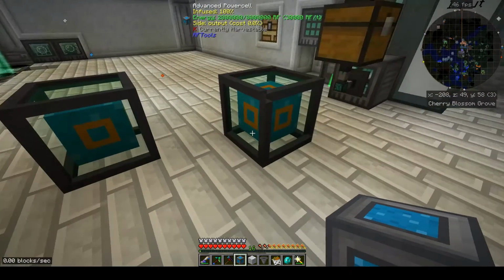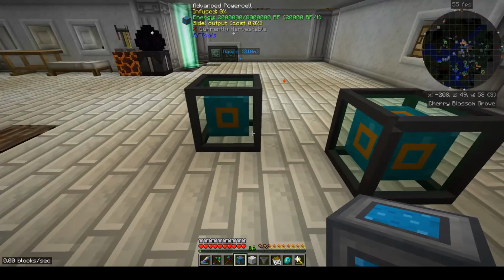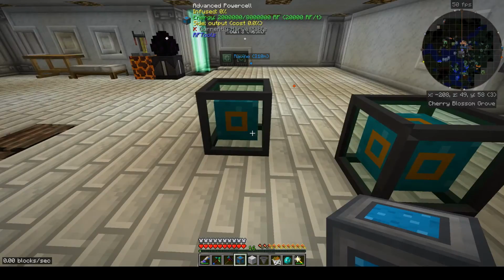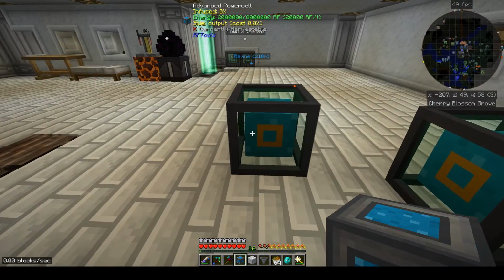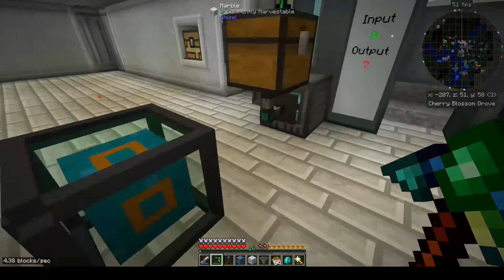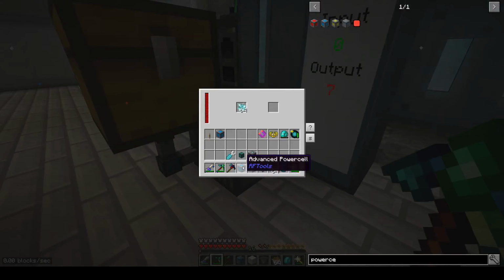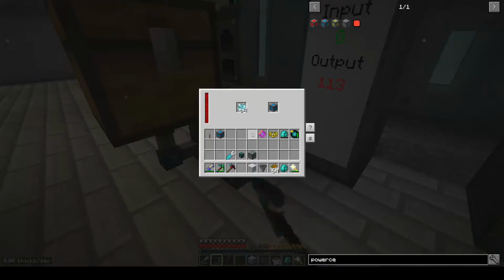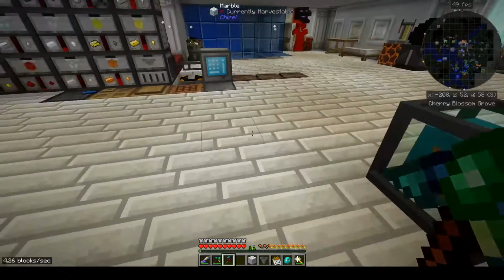So that's 4 million per. So that makes no difference. But you notice the difference between infused and non-infused. 30,000 RF, 20,000 RF. So that's pretty cool. That is very, very cool. So we definitely do want to infuse these. That's why we have them. Right there. So this will just automatically pump in there and pull from here. Nice and straightforward. So a couple different ways.